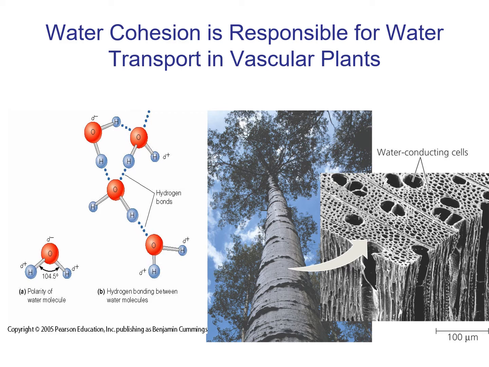Instead, what's happening is water is evaporating at the leaves, and then water is being drawn up as a chain of molecules all the way from the roots through these water conducting cells that are kind of like straws. So these are straws within a tissue called xylem. Don't worry about that. But it's hydrogen bonding that links the water molecules together so that they can be pulled up in one long chain.